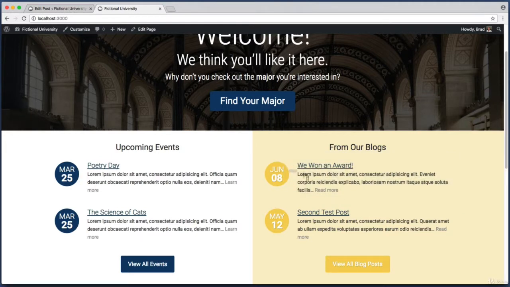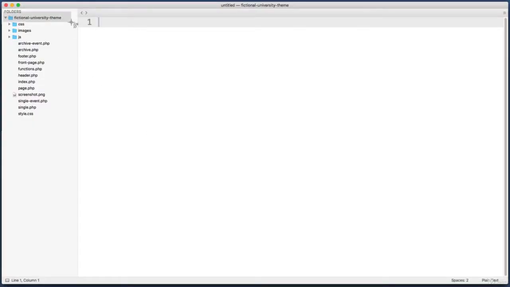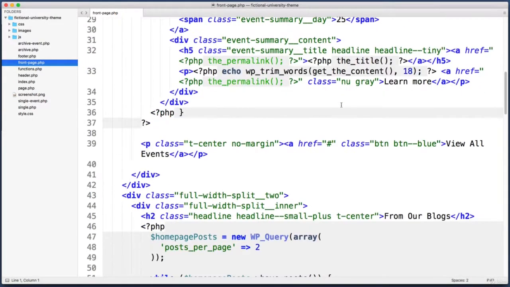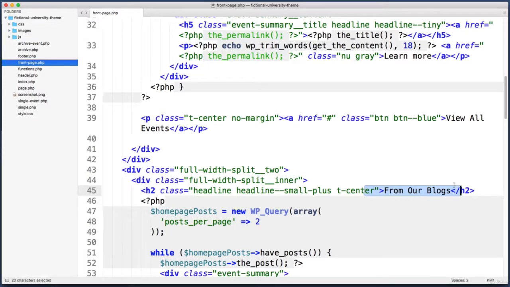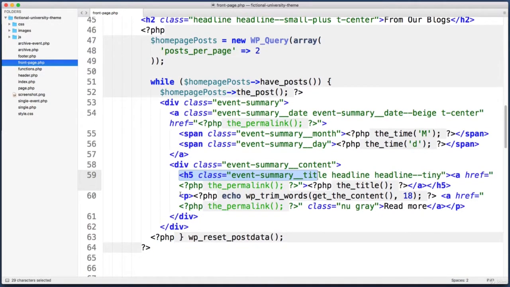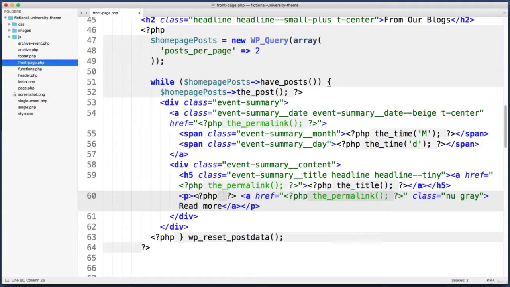However, now it's just a matter of editing this PHP code to do what we want. So in your text editor, within your theme folder, jump into frontpage.php, and you can scroll down a bit until you get to the From Our Blogs headline. Here's the custom query, here's the while loop, here's the title headline for each post, and right below it, here we see the trim words, and it will pull in the first 18 words of the main content field. Now instead of this, let's try pulling in that handcrafted excerpt we just wrote. So let's hollow out this PHP opening and closing tag, and instead we can just say the excerpt.